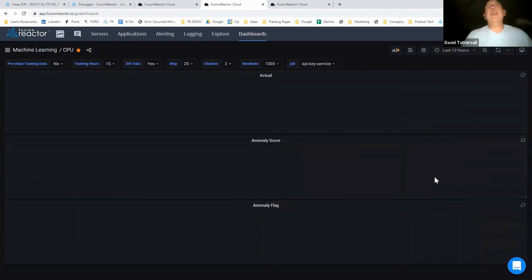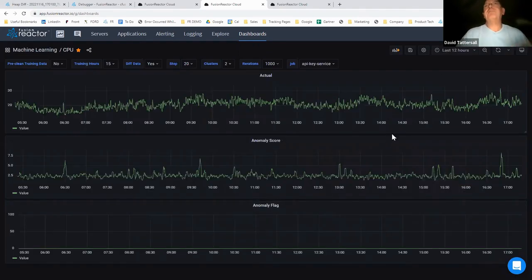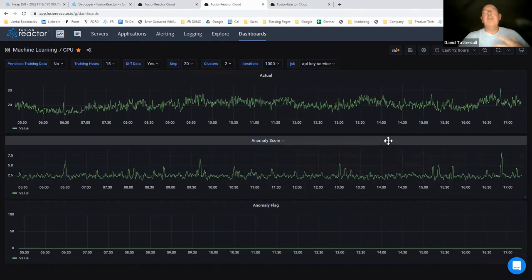What we've been doing here is working on using various different machine learning algorithms, and we've been using a couple of different ones. We've got one from Facebook called Prophet, and another one called K-means for clustering.